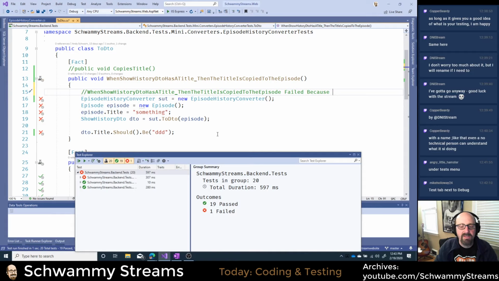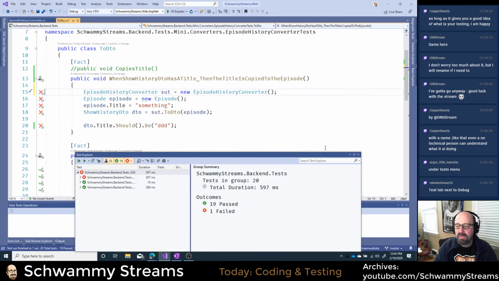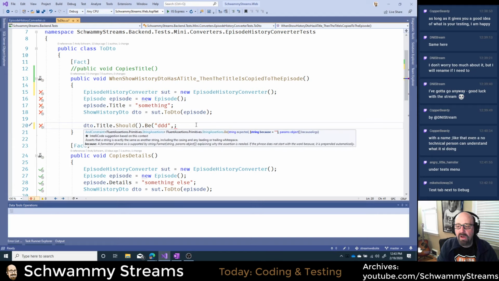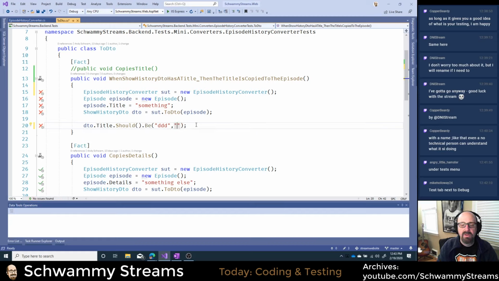Oh, by the way, that's something else I didn't talk about. We can put messages in here. I don't even know what I'm talking about with this thing, but the naming convention supposedly makes reading the reports easier, right? Hey, I was just realizing, I didn't talk about this feature. I can go into here and say be this, and then supposedly it's a different parameter here. The string should be this because that is the correct value. In this case, maybe adding a special message isn't all that exciting.